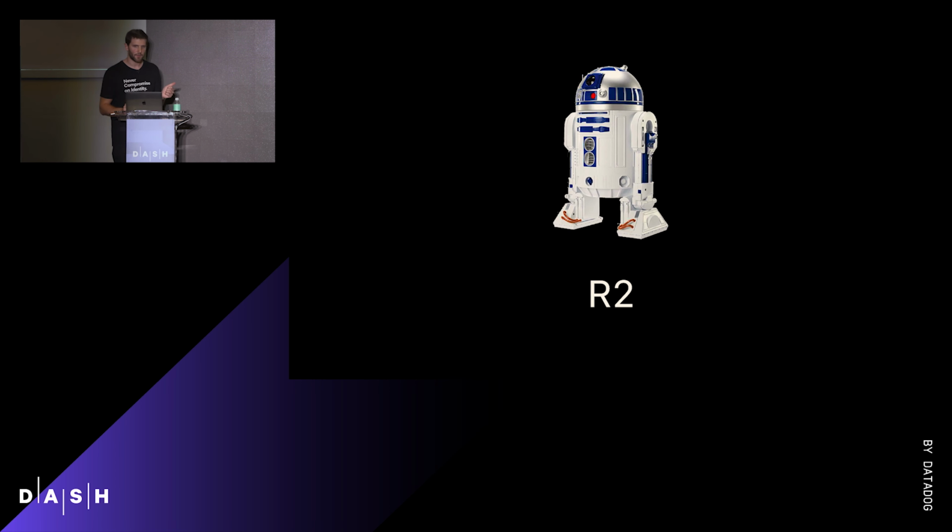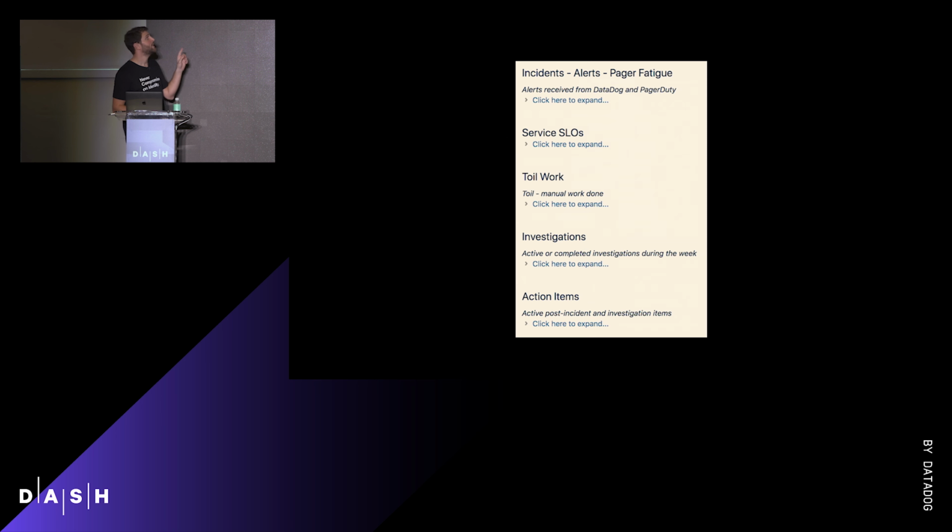Just having them is very good because you can start using the term in conversations and it means something. Another good thing is we introduced something called reliability reviews, which are operational reviews or operational retrospectives, but when you call it reliability reviews, it has two R's, it's R2, and it's a lot cooler. Again, remember, cool. But jokes aside, we automated all of this, so we reduced toil, and our reliability review, which we took the format from Atlassian, that's a customer of ours. We list the incidents or the alerts we got during the week. We list the services and their SLOs, the toil work, a couple of other things, investigations, action items.